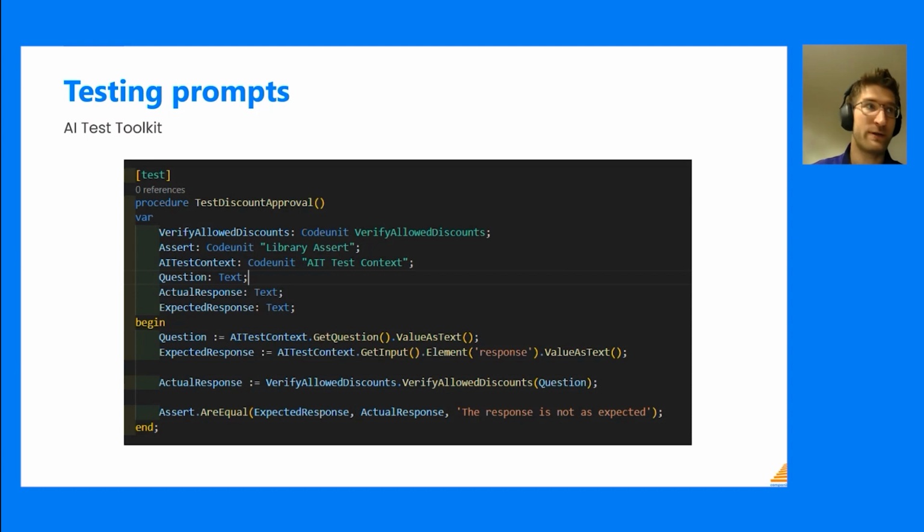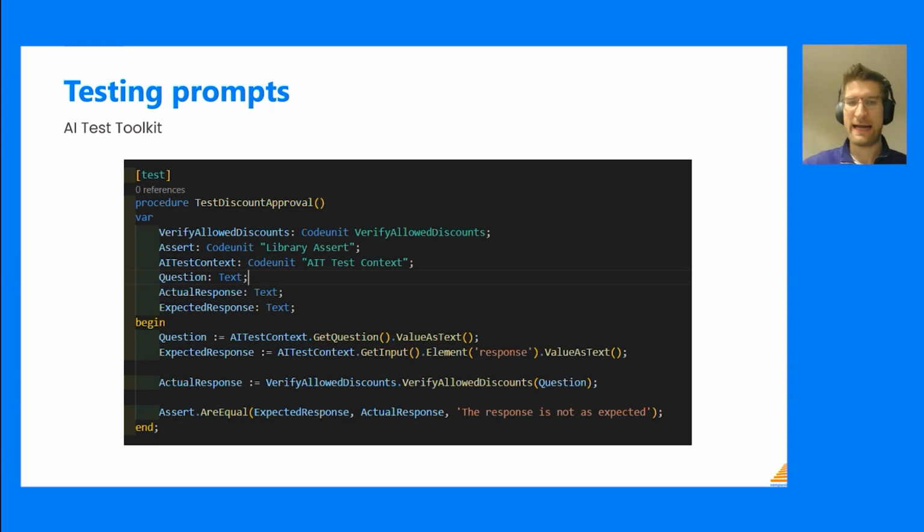If you have done automated testing before, you know that this is how a test procedure would look like. You might also know that if you wanted to cover 18 test cases in the past, you needed 18 different test procedures. But that's no longer the case with AI testing. With the new AI test toolkit that Microsoft has released, you only have to build one test procedure, and it will be executed for every one of those lines in the JSON file that we saw a moment ago.